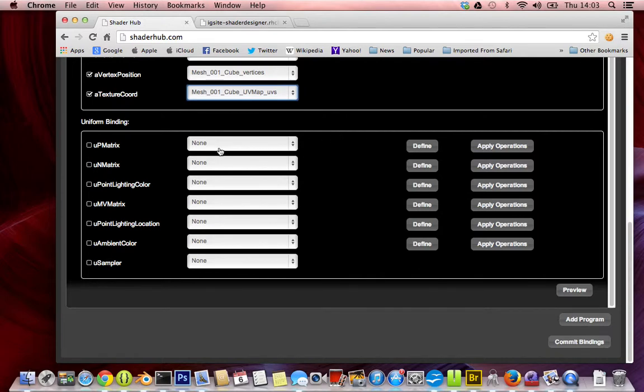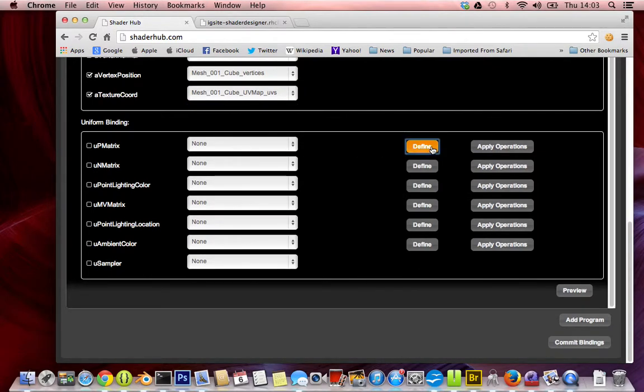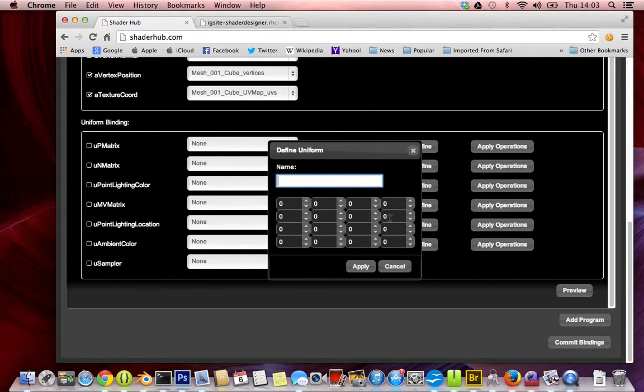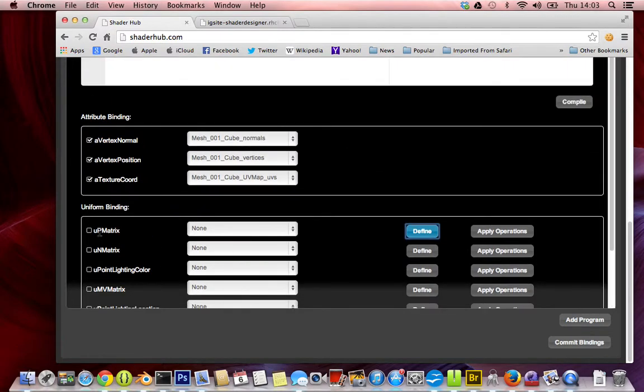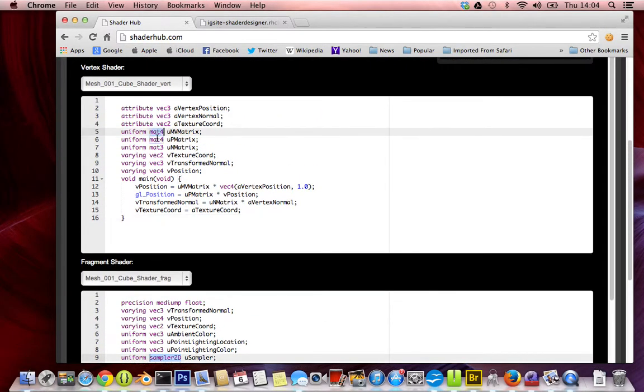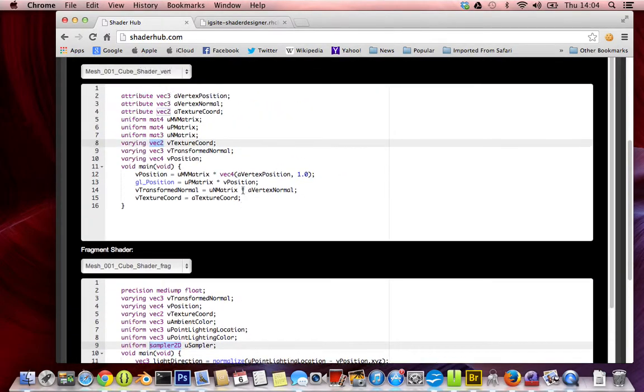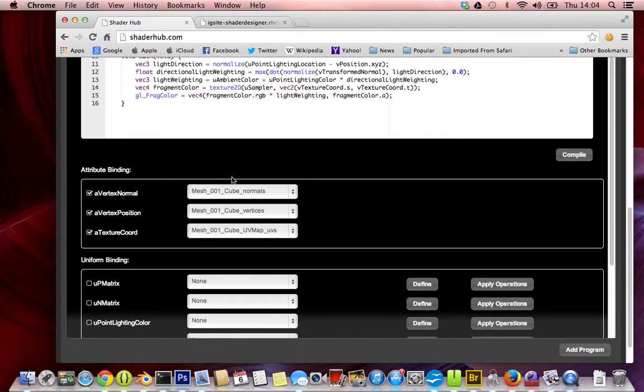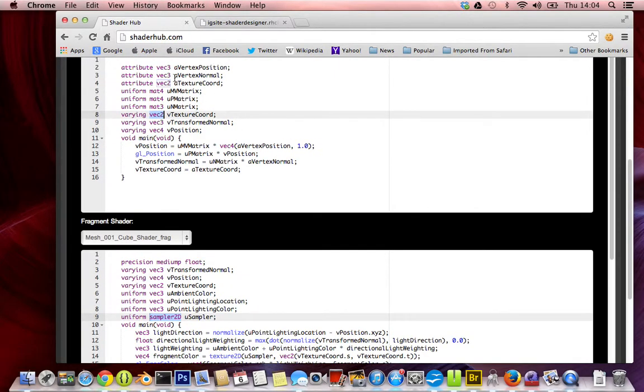So here we need a projection. This define here allows you to type in manually any matrix you want to pass in, because if you think about these values here, these are essentially the uniforms in the shader. So what goes in depends on the type here. So these are vec3s. I've got a sampler here. I've got some matrices here. Right, got a vec2 there. I know that's a varying, sorry. And these ones here basically reflect the attributes.